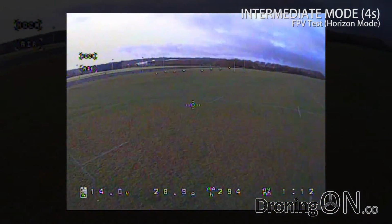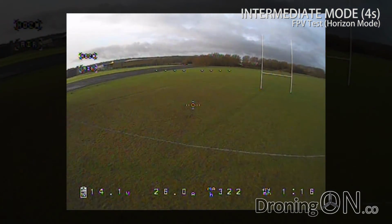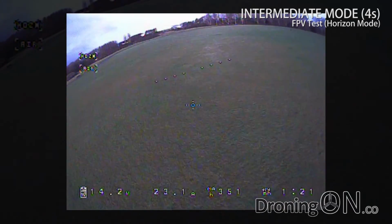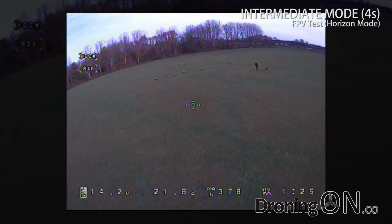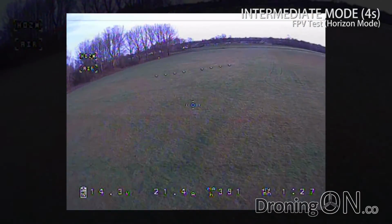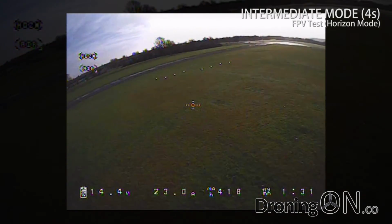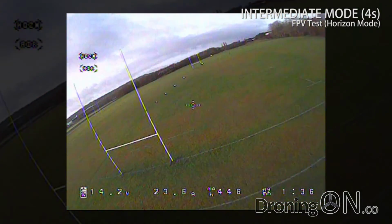I've got the video transmitter on board set to 25 megahertz, which obviously is the UK legal limit, but it's clearly a very good transmitter. Not a single patch of breakup. I do, however, on my diversity module have a Triumph aerial attached antenna. That's definitely going to help, coupled with a cheap one from Banggood. But yeah, that's really nice.